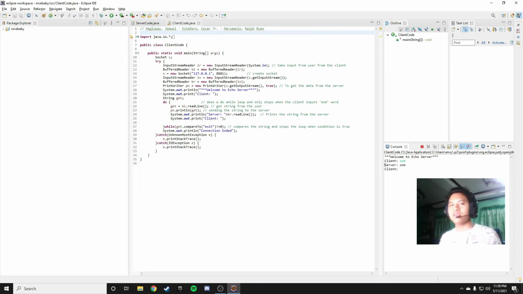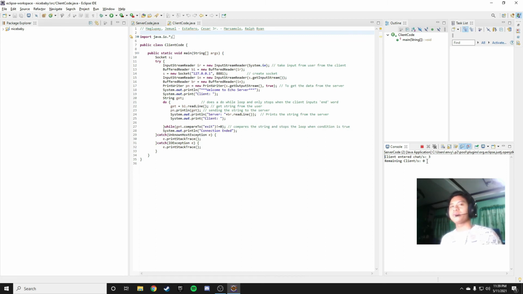Let's try another text too, and another text. We inputted 3 texts, so let's try to exit. And there you have it. The client entered 3 texts, and the remaining client is 0.